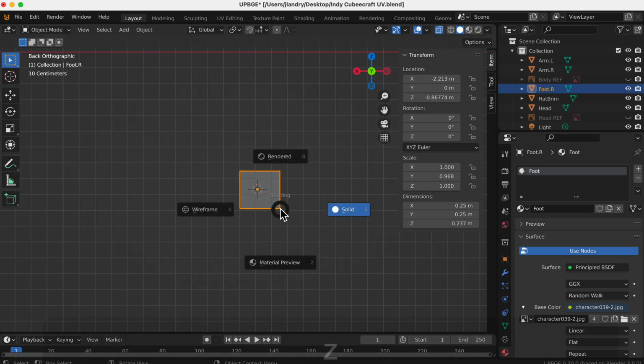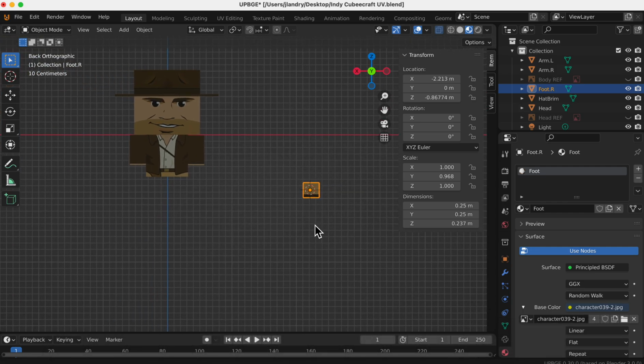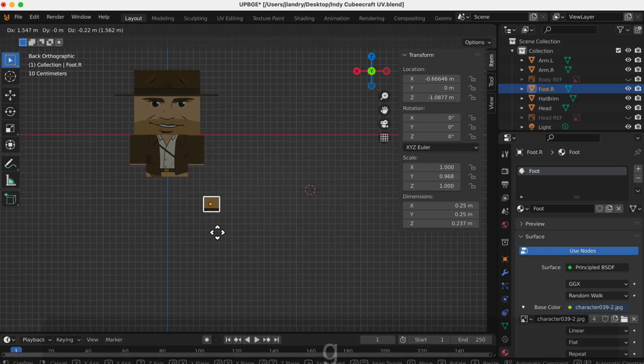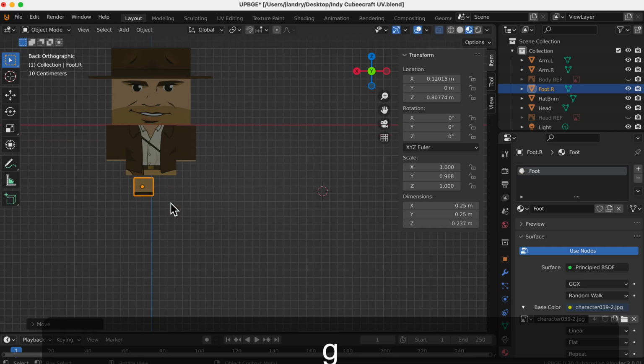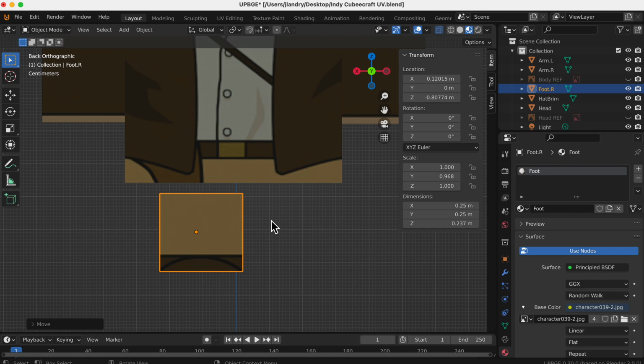I'm going to press Z and go back to material preview. There we go. And G to grab it, place it in hopefully the right spot.